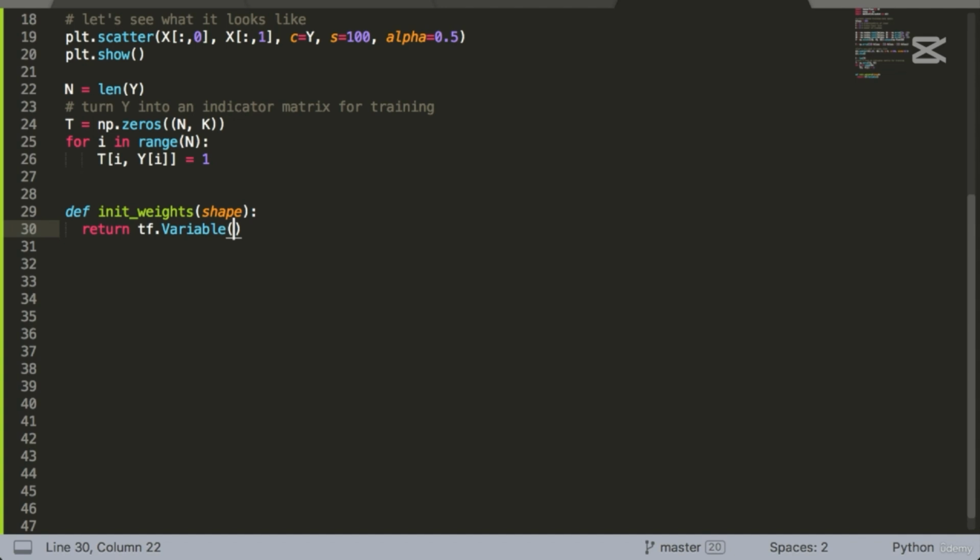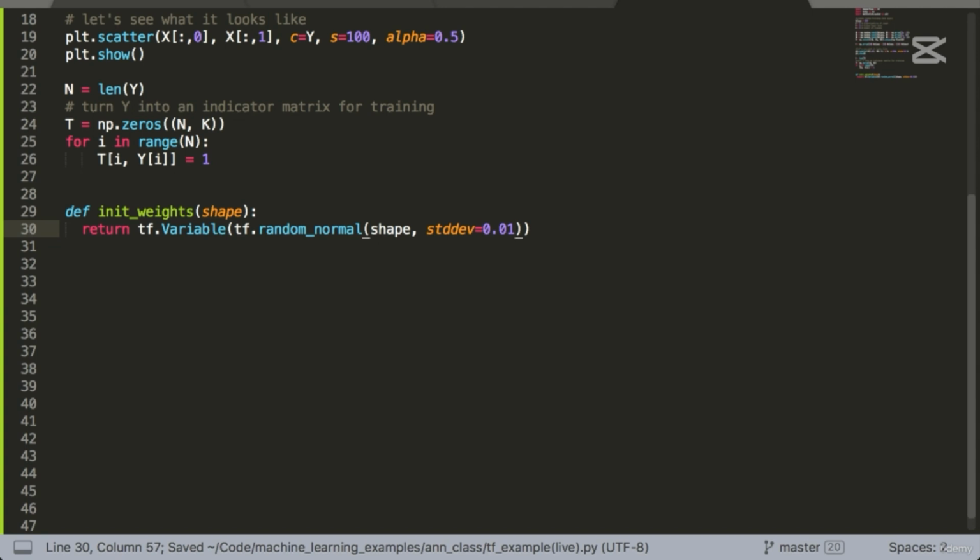In other words, parameters that you would want to be trained during backpropagation. Inside the TensorFlow variable, we're going to call tf.random_normal. This works very similarly to NumPy's random normal function, except it returns a TensorFlow object instead of a NumPy array. We'll pass in the shape to specify the shape, and we'll also set the standard deviation to 0.01.